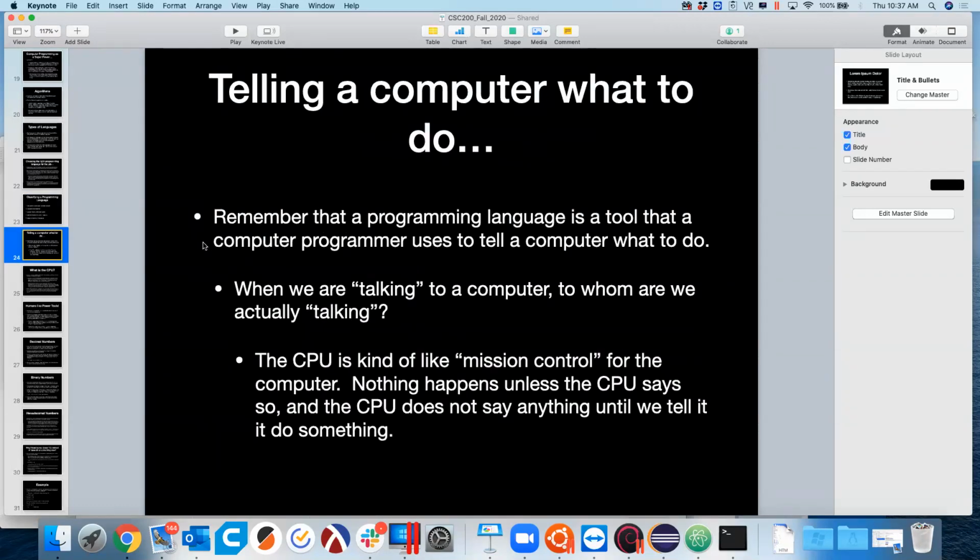All right, so again, what's our job as a computer programmer? It's to tell a computer what to do. And I've already established today that computers are dumb, and we're going to try to articulate why that is here in a few minutes. All right, how many of you have heard of a CPU? Most of us, right? What is a CPU?